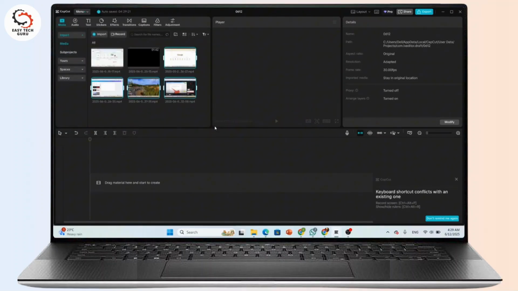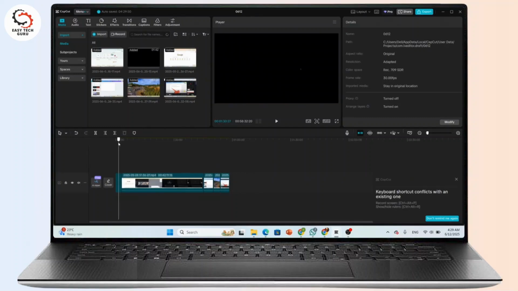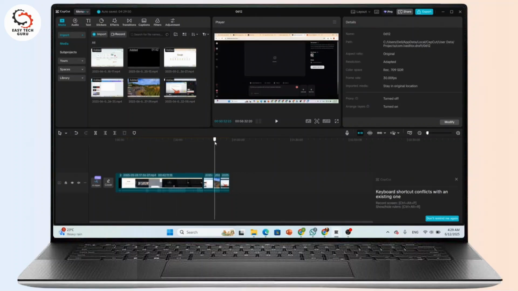media library. And once imported, they will usually be automatically selected, but if not, you can just click and drag to highlight them again. Once you're done with that, simply drag and drop the selected clips into your timeline, and they will appear in the same order shown in the media list.